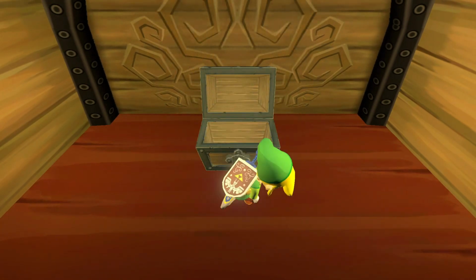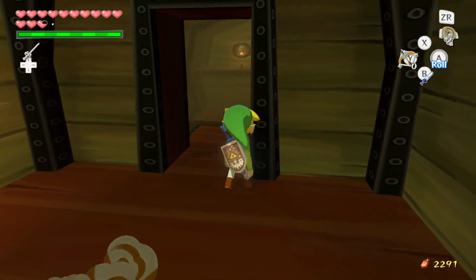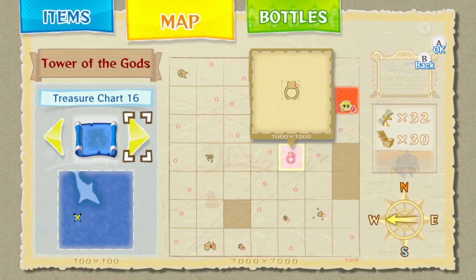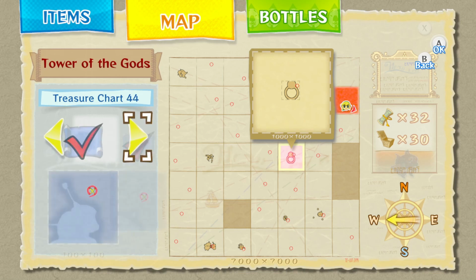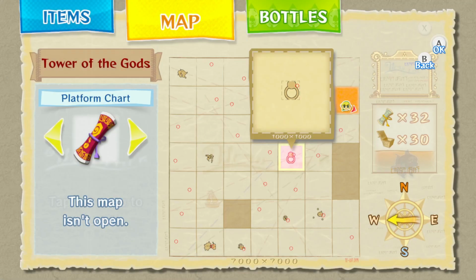What do we got here? The platform chart. Does this show where all the platforms are, I guess? Yeah, I guess so. This is one of those things I've never really gotten before. So let's take a look at it. Interesting. So I know you've beaten this game before. You've beaten the original, right? Yeah. I've beaten the HD version before, too. I've just never gotten all this extra stuff. I gotcha.